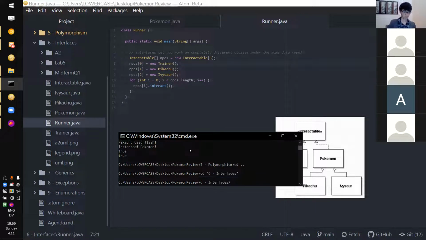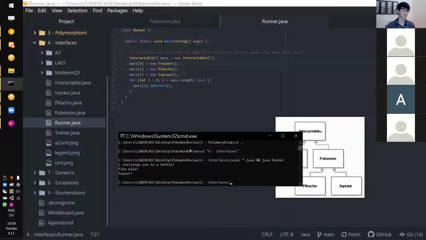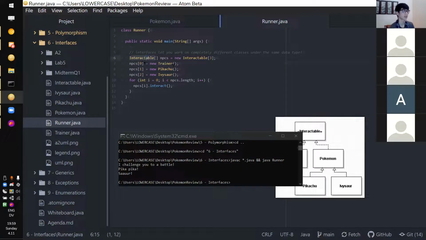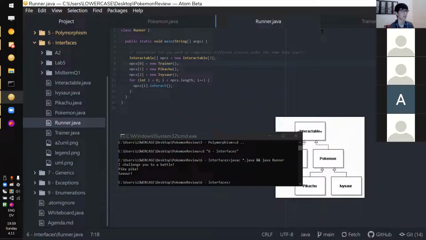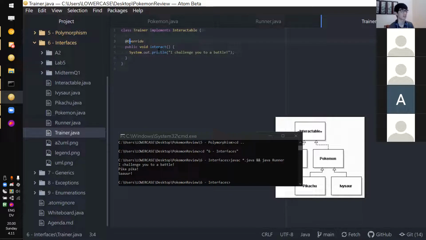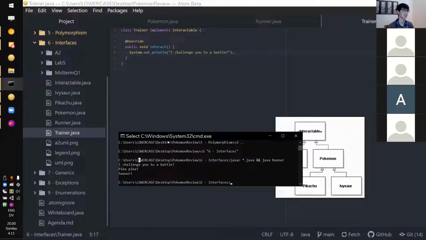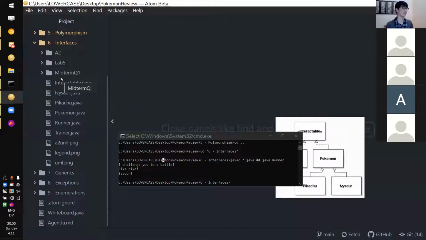At this point, we have covered so much content that almost, let's say, 90% of the work assigned in this course can be gone over. So yeah, here everything works as expected. We're storing an array that contains both trainers and Pokemon, and we're interacting with each of them, and they all behave as expected. So we call trainer.interact. It uses the override of interact in Trainer, which is printed here, and so on and so forth for the two Pokemon. We can cover a lot of the labs and assignments now.